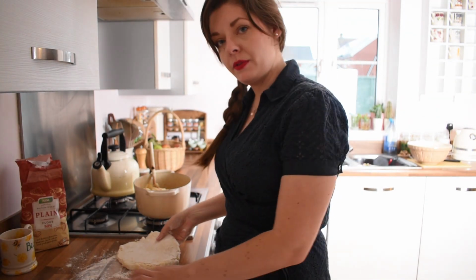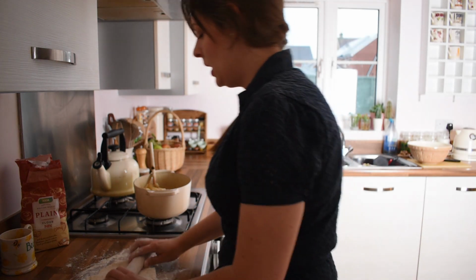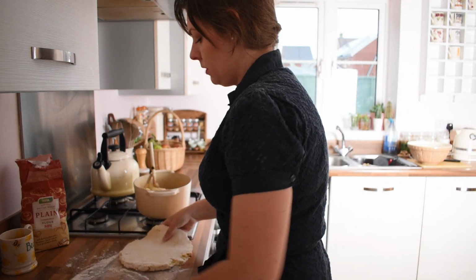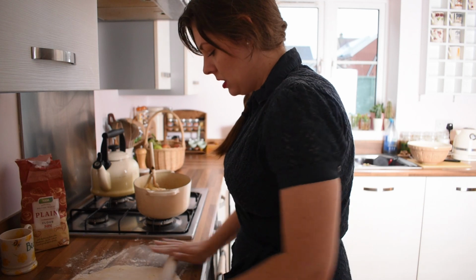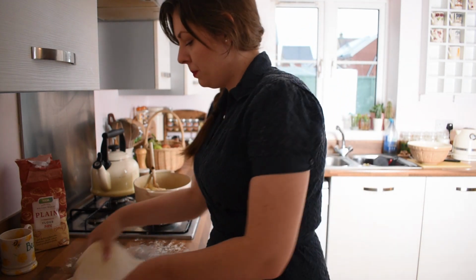Be sure to flour the top of the surface each time you turn it as well. So you want to go away from you and towards you, and then reflour and turn it 90 degrees clockwise. And just keep rolling it out until you've got something that will cover the width of your pie dish.